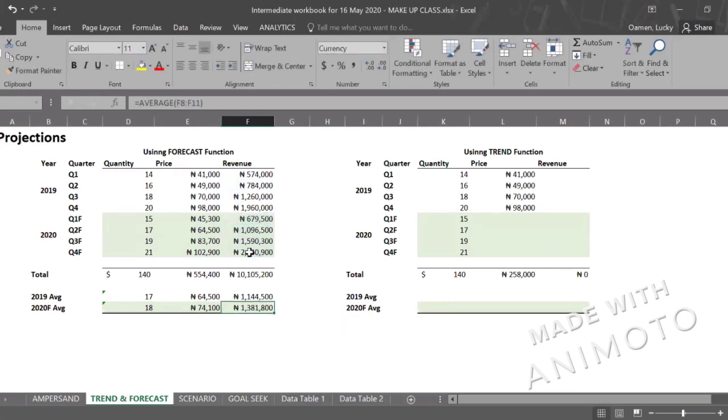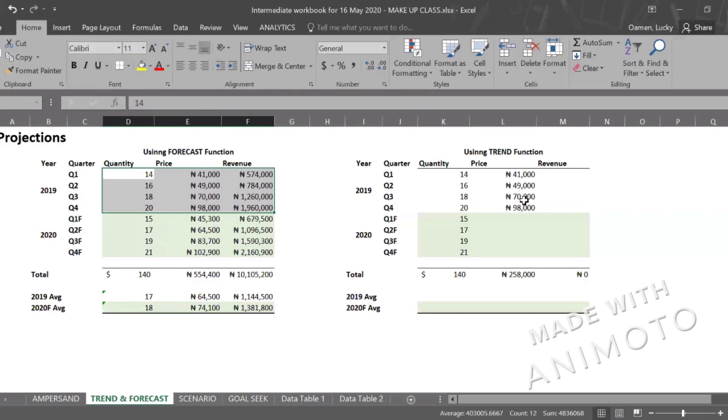All right. So this is what we get when we forecast for Q1 to Q4 2020, given the information we already have for Q1 to Q4 2019. So in testing the accuracy of our forecast, by the end of 2020 or by the end of Q1 2020, you can then go back and check your forecasted revenue against the actual revenue and see the variance, if the variance was very material or was expected or was not expected or it was exact in your forecast. So this is just a simple way to make a forecast, given the set of data that's already occurred.